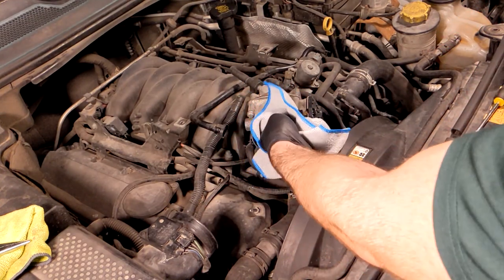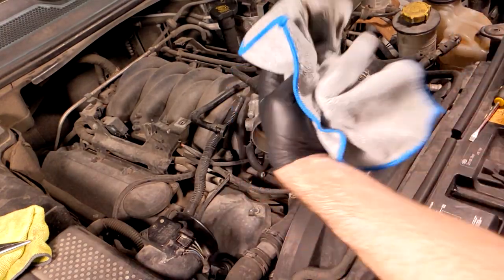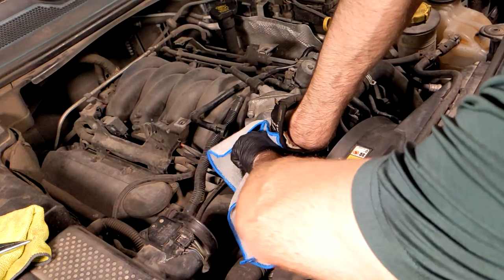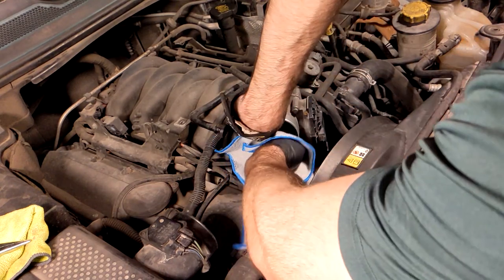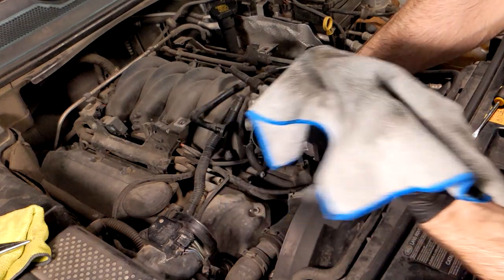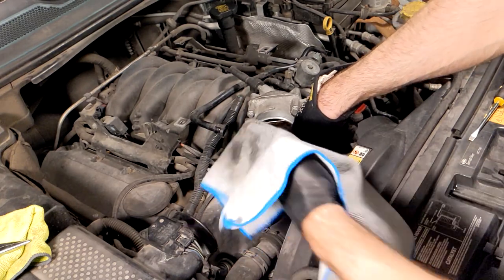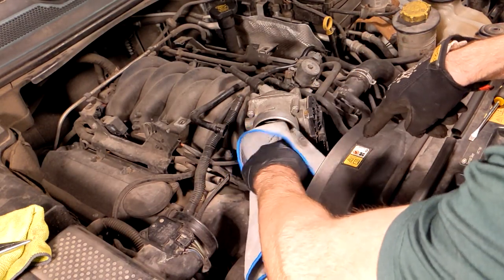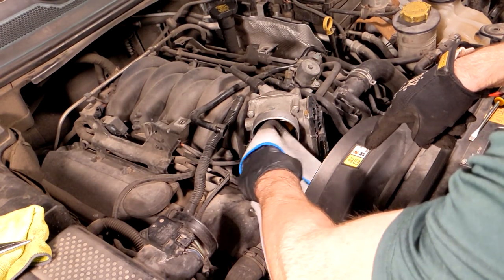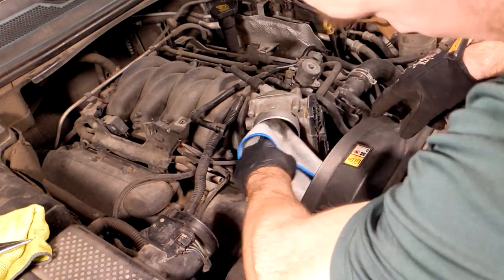The front part that you can see is usually pretty clean, so what you really need to do is clean the backside of the throttle plate. Take your other hand and open up the throttle plate, and while it's open, start cleaning around the sides right behind where the throttle plate rests. You can also hold it open with one hand and clean the backside of the plate, but make sure you're cleaning the edges — the edges are where the throttle plate is actually interfacing with the walls and where the air seal is made. It's very important to clean the edges of the throttle plate and the walls to which it connects.